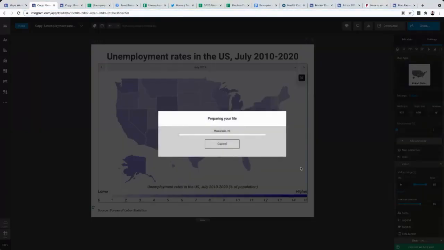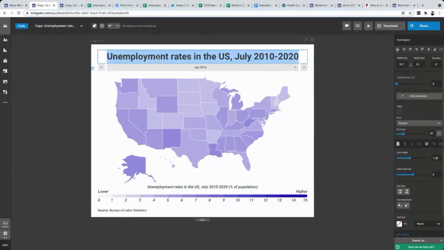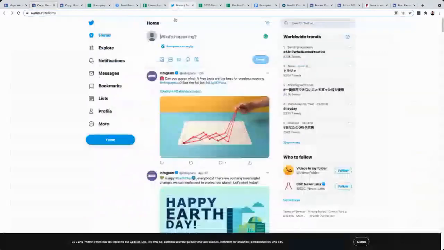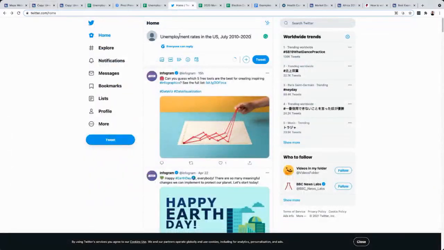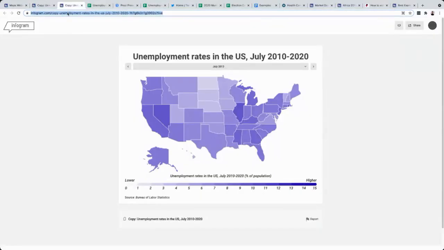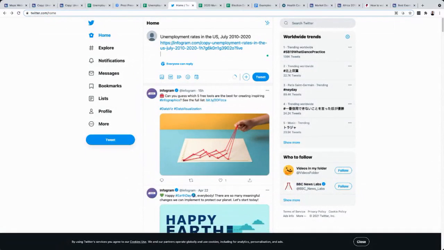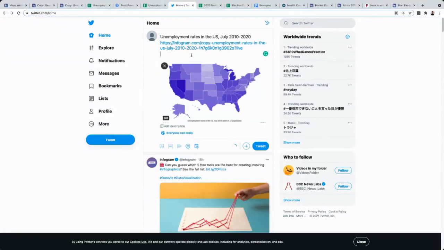Then let's click on animated GIF. We're not going to wait for that now because there's so much data, and it could take a while. Let me just, for example, show you how you can easily do this on Twitter. So here we can provide the name of our project. Then we could also add a link for additional insights. And then let me just find the GIF that I already downloaded before. Here I have it. Let's just drag and drop it there.